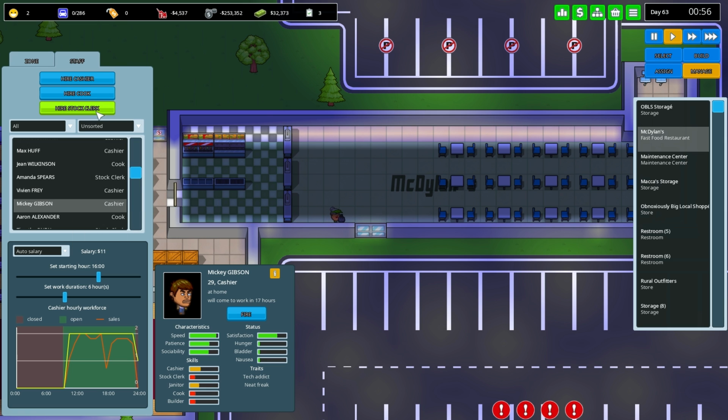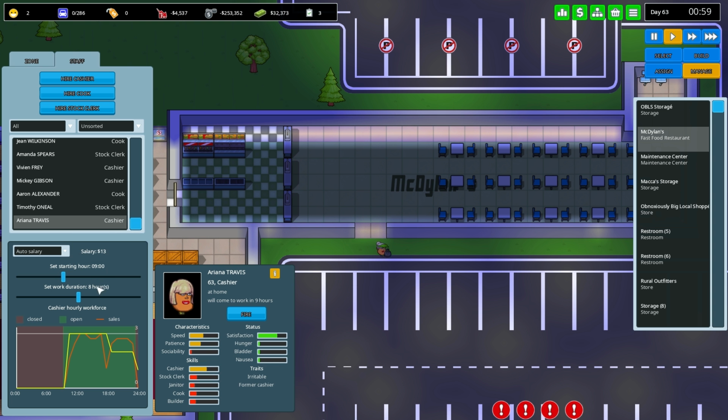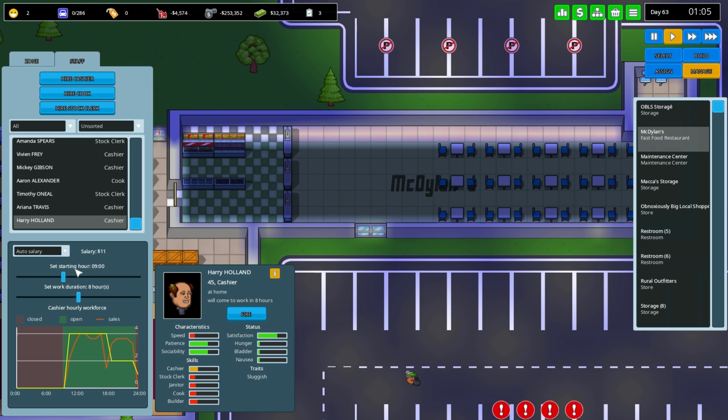And then what we want to do is hire 2 more. So you're very good at being a cashier, Ariana Travis. So you're going to be hired. You're going to start at 9. You're going to work for 8 hours. And you, Harry Holland, are pretty good. So you are going to start at 4 o'clock, if I'm not mistaken. And you're going to work a little bit less than that. So you're going to work 5.